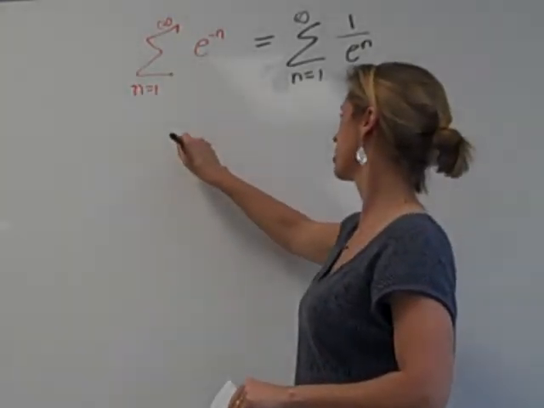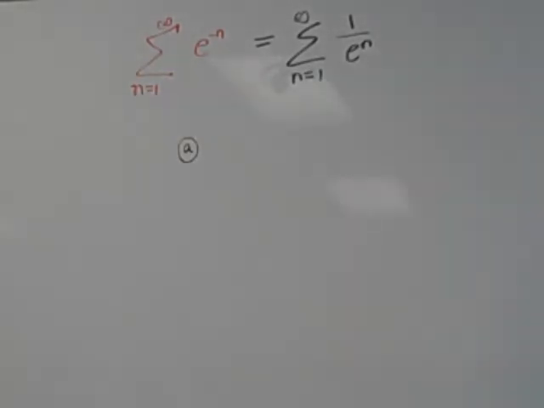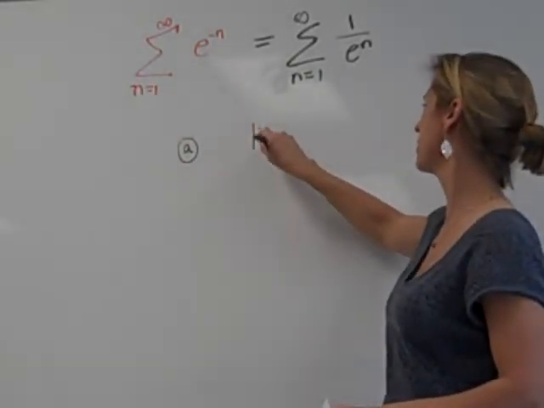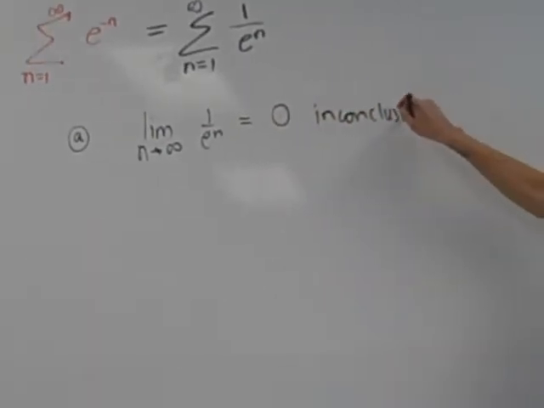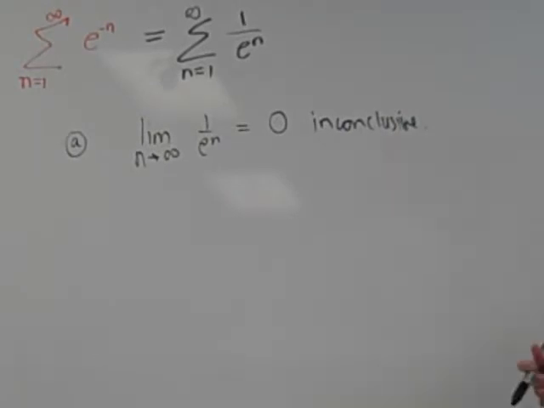So for part A, we're supposed to use the nth term test to decide if this series converges or not. The nth term test is what we did yesterday. We look at the limit as n approaches infinity of just the series itself. If the limit goes to 0, then what does that mean? Nothing. The series could converge. If the series doesn't go to 0, then it definitely diverges. Well, for this one, what does that go to when I look at the limit? 0. So it's inconclusive. It means the series may in fact converge, but not definitely. It's not a guarantee, it's just a possibility.